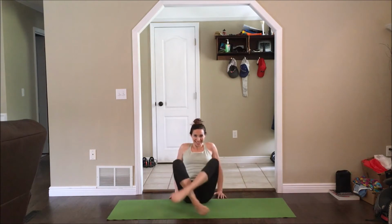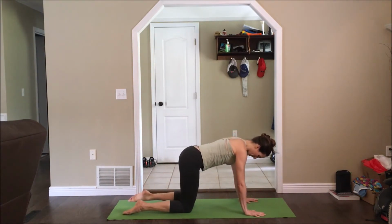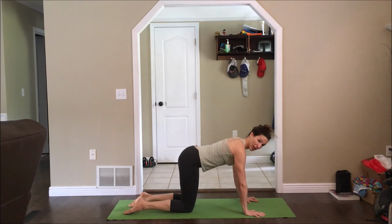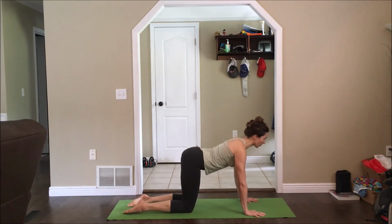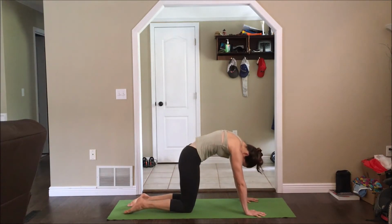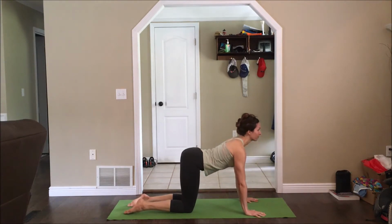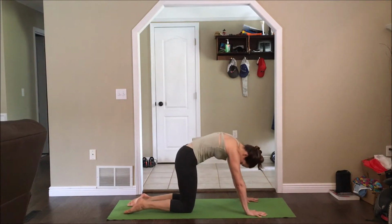And we'll come onto our hands and knees here. We'll start with our wrists below our shoulders, knees below the hips, and feet flat on the ground, so the tops of the feet flat. Let's inhale, arch the back. And exhale, round it. Good, inhale, arch. Exhale, round, Marjariasana, that cat pose. Fingers spread wide.